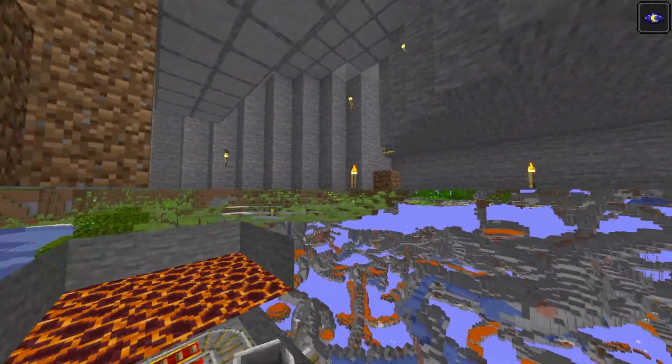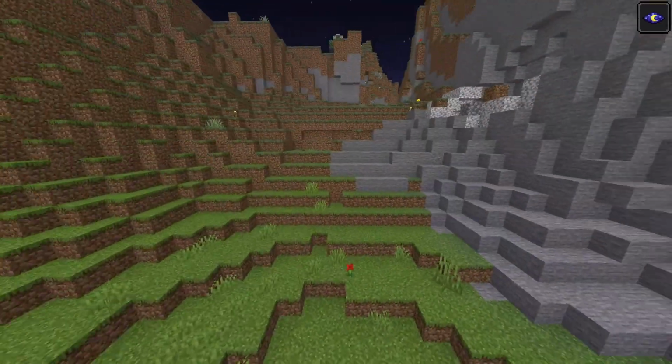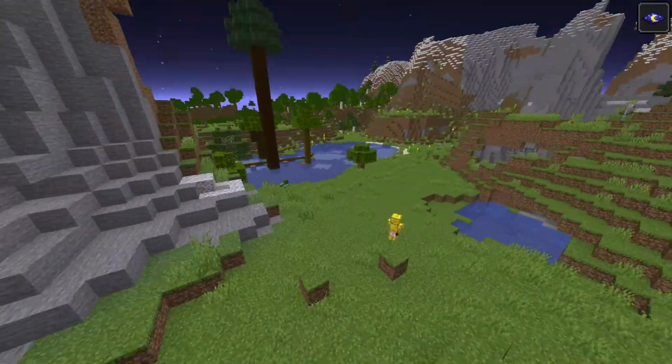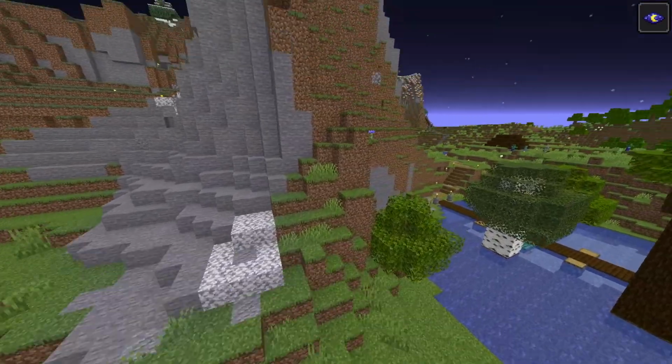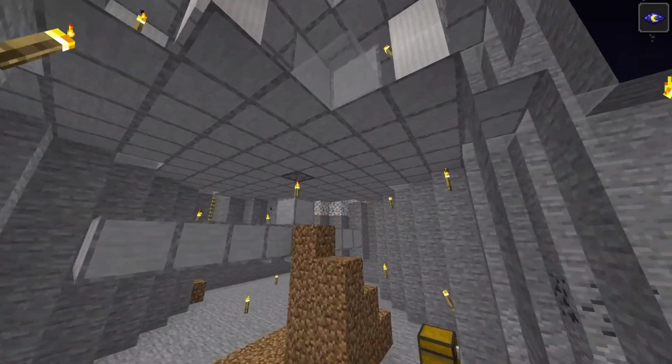And then I also have to light up all of this area so that nothing, see, there's things spawning here. So as long as nothing's spawning here, then it'll be fine. So yeah, this is the thing that I have so far.